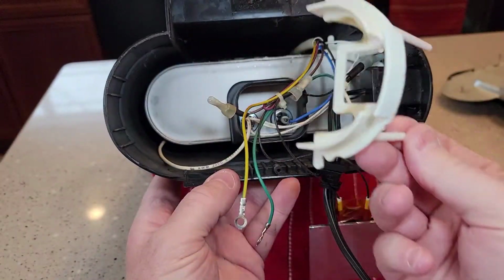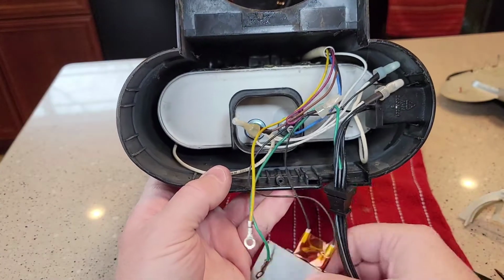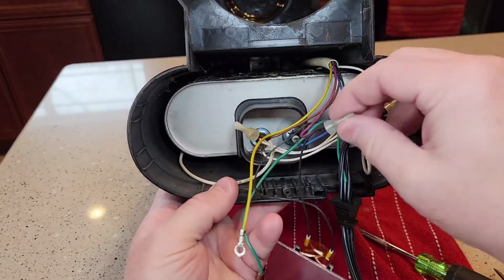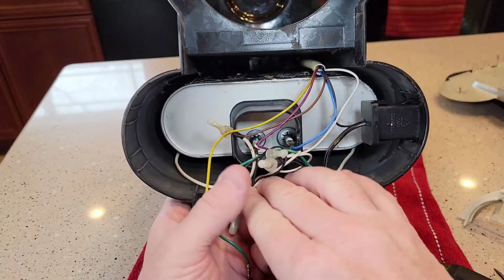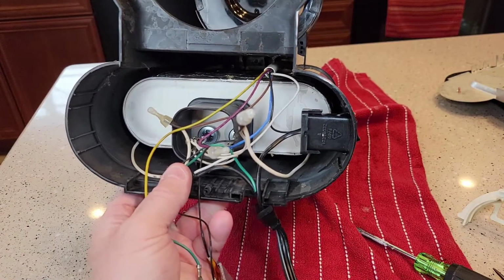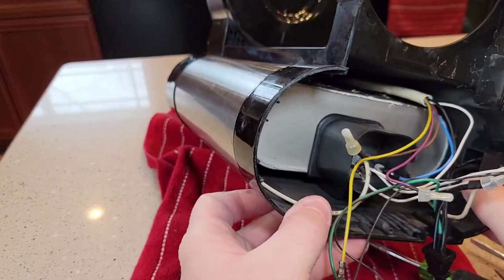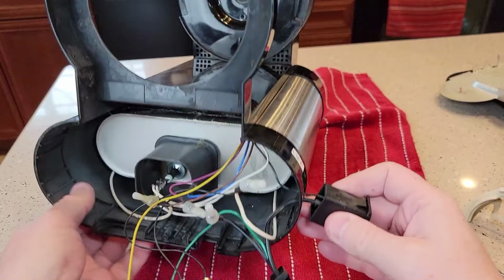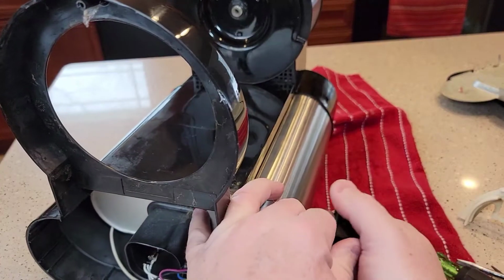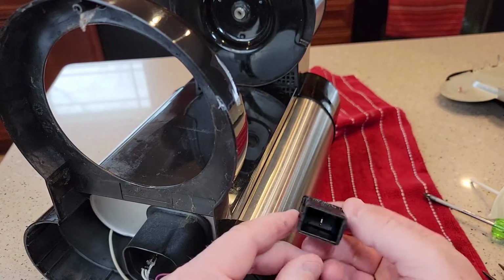So it looks like these white things come out. These are just like holders. I can take these things out. At this point, I guess you could change the heating plate if you wanted to. You would have to resplice these wires here. It looks like the switch is somewhat replaceable. It's got a connection here we're going to take off. We're going to lift up these tabs. So then the switch pops out once you take that tab off, and it's just got fast-on connectors. These just pull off. So you could change the switch if you had to.